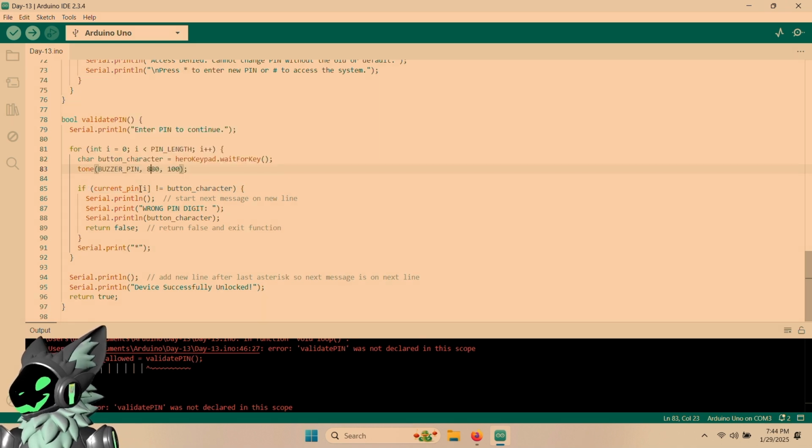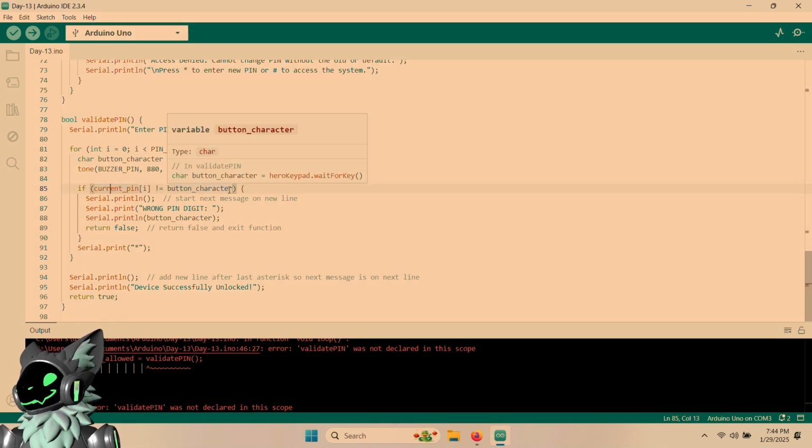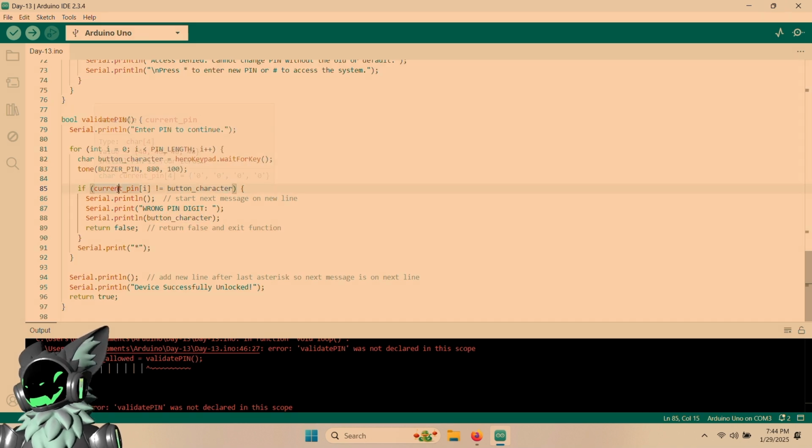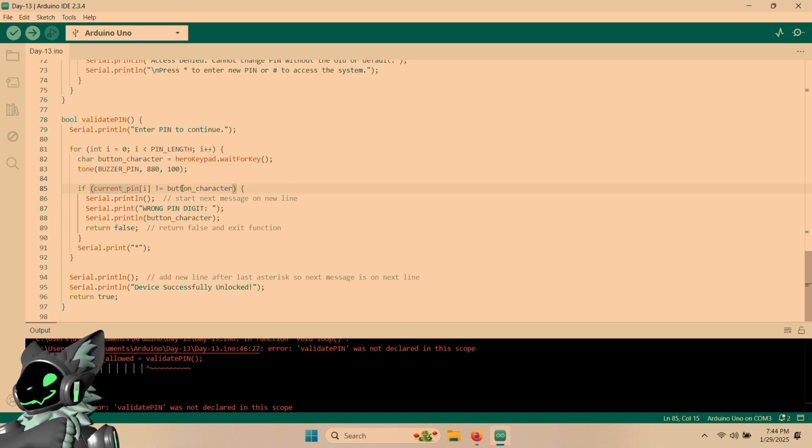And it says if the current pin in its position is not equal to the button character. So I was right about that. An exclamation mark and an equal symbol is equal to the opposite. So it says if the current pin is not the button that we pressed. So if our current default pin is 4 zeros and I type a 5, right? Well, then the current pin is not equal to what we have stored.